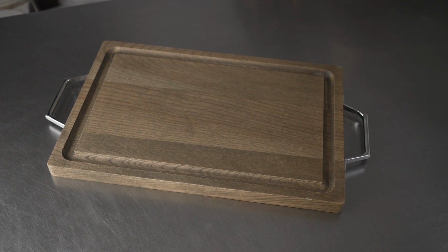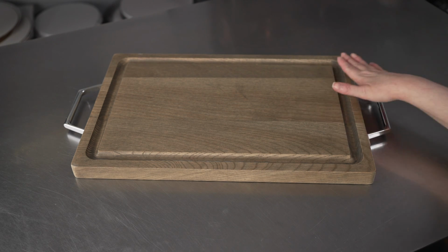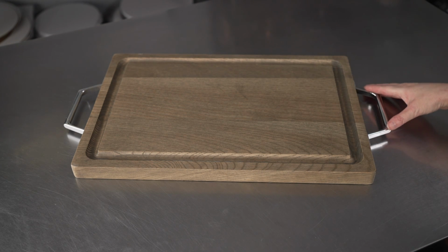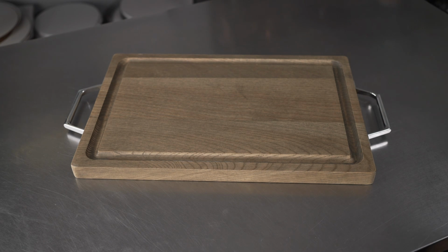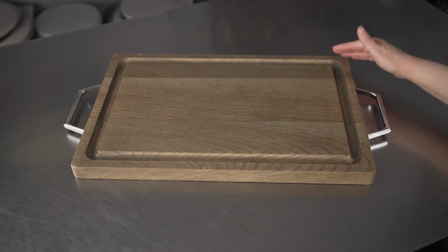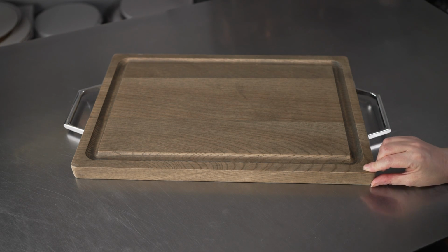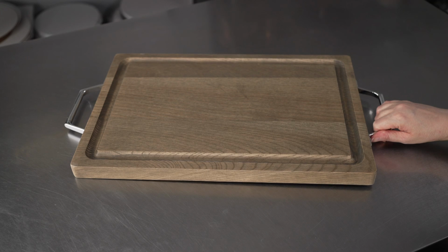In it, we're talking about Campagna boards, specifically this Campagna rectangle natural wood small serving and cutting board. It features chrome hardware handles and it's 21.5 inches long by 12 inches wide and 1 inch deep. And it's a nice, solid, wonderful serving board.